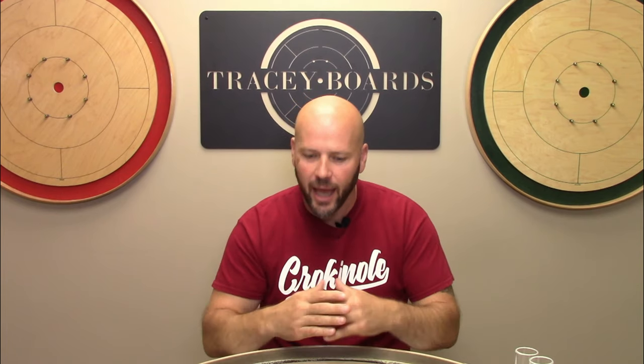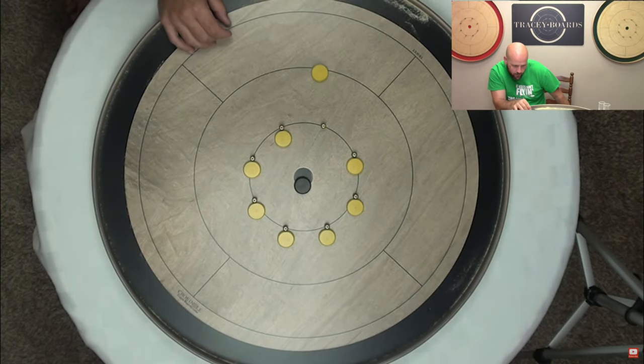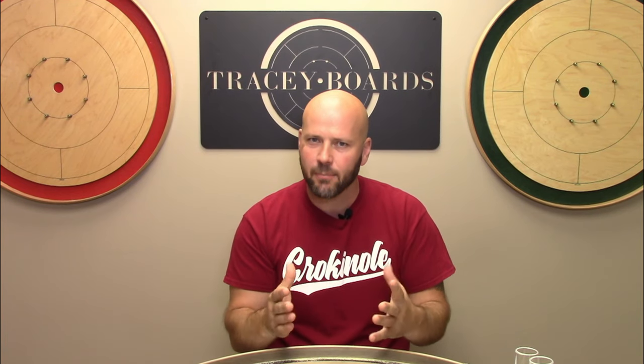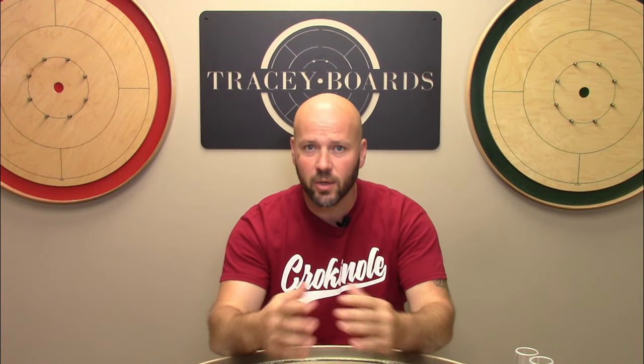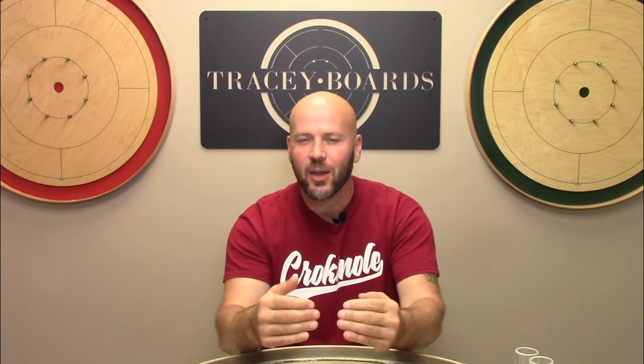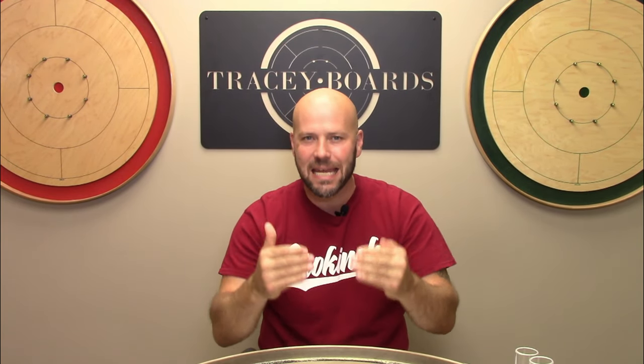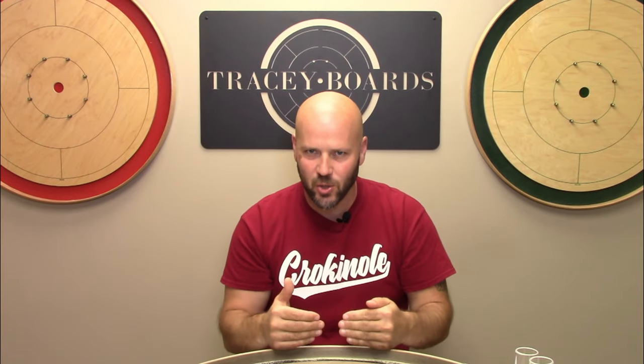The last one we did was called the far side because we took the buttons and placed them on the far side of the pegs. Now, I know what you may be thinking: come on, Jeremy, your names are a little bit lame. And I have to say you're absolutely right, because this drill, although similar to last time, is different, and we're going to call this one the near side because, you've probably caught on here, you're going to take the eight opponent's buttons and set them on the near side of the pegs to yourself.